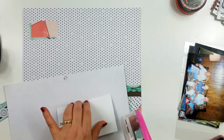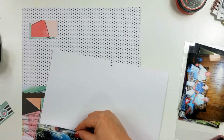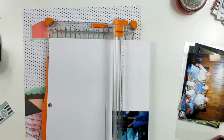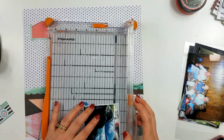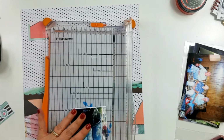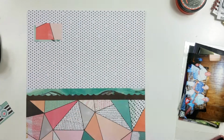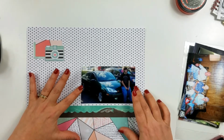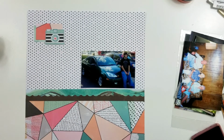This is a photo of my son BJ, and this is back in 2009 when he was 16, and he is leaning on his first car. This is a day we went out car shopping, and we settled on this Ford Focus, and let me tell you what, it was the biggest piece of junk ever. We had to repair that thing so many times. We could have bought him a brand new one with how much money we put in that car. It was ridiculous.